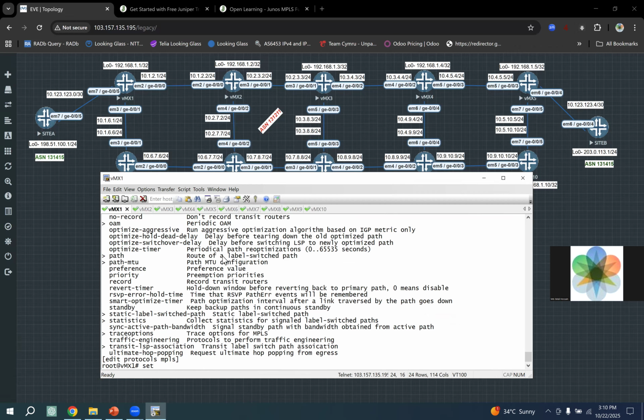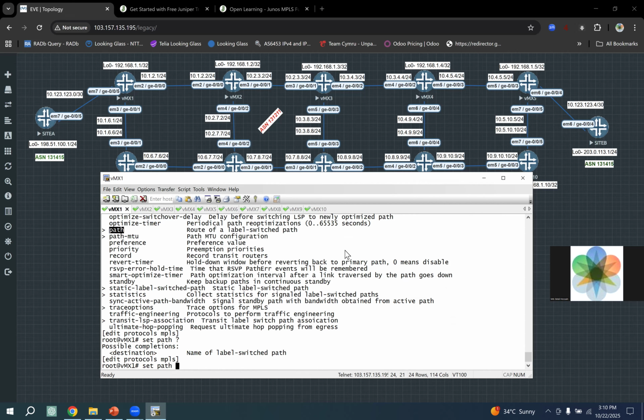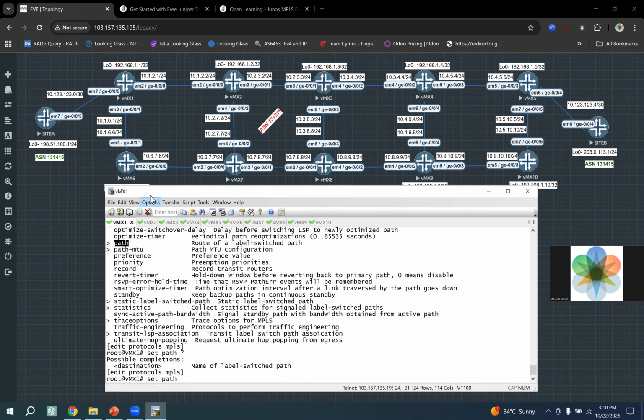This is the path, the route of a label switch path, and you have to mention the path name. Just for example, I want to send a packet from router 1 to router 5, and the path will be this one.